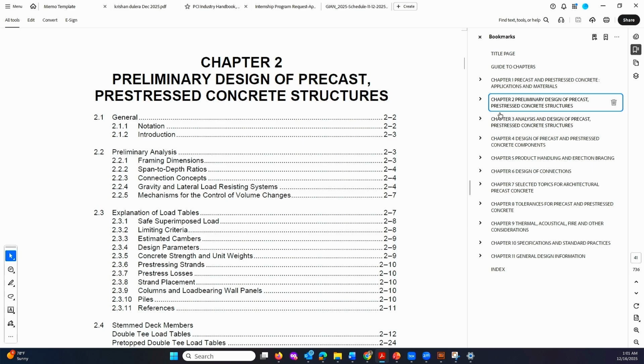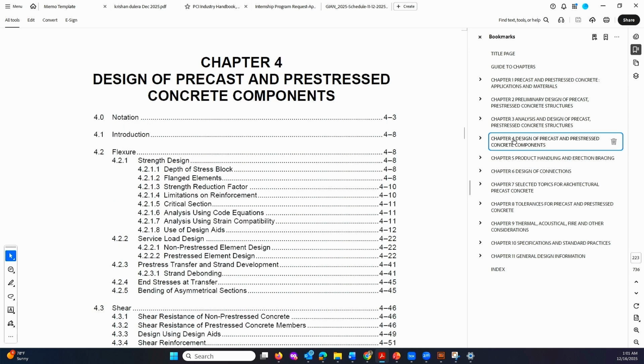Let me see if I can look at chapter 4. I just wanted to show you one of the chapters which has components in it. That's all. And structures. This is not the right one. Let's see.